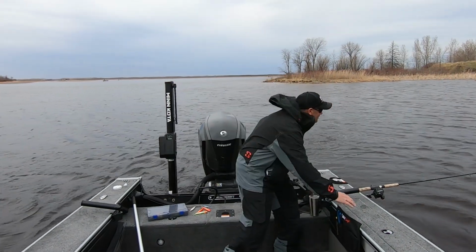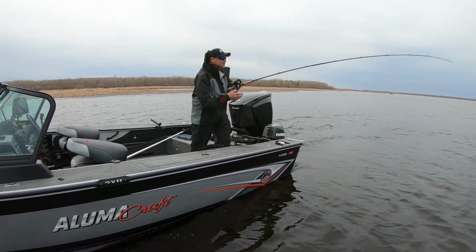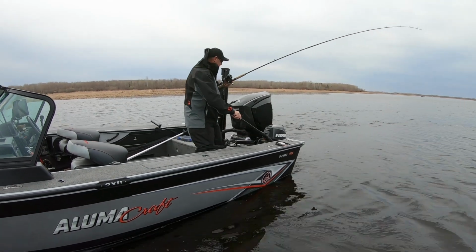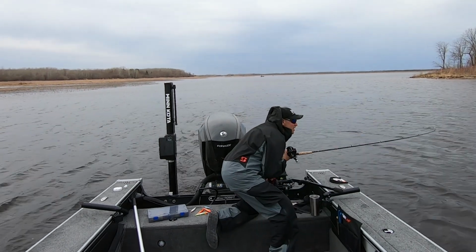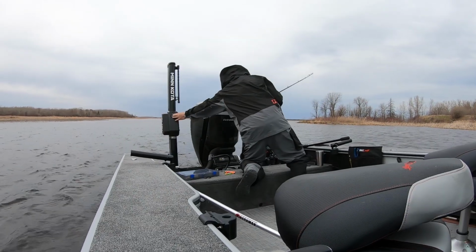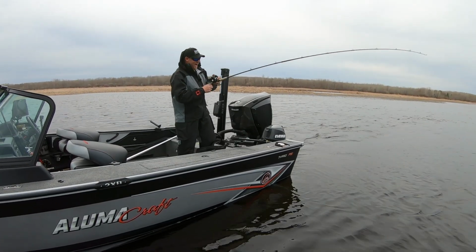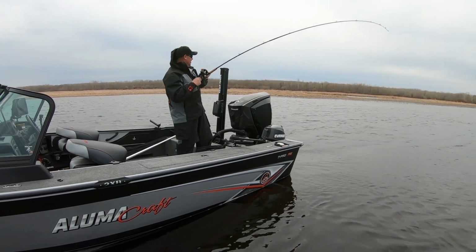There he is. That might be a little bit better one. We'll see. Yeah, I think this is a better fish. Tell you what, we're going to do this a little bit different. Because of losing a big one earlier today, I don't know if this one's that big or not, but I'm going to do it a little bit different here.